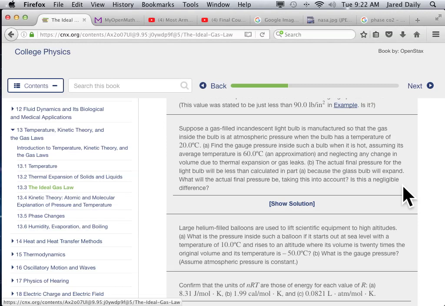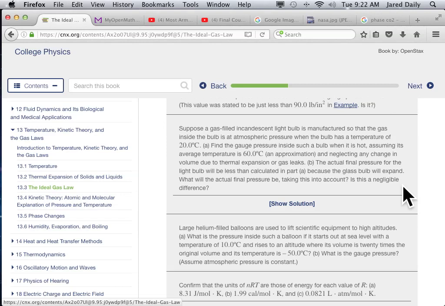The other way to do that is to say, if I do this equation twice, once at the beginning, pressure initial, volume initial equals N K times T initial, and then I divide it by the same thing done at the end, it's just as true at the end as it is at the beginning. So I can just divide it. And this makes a new equation. The N's cancel out because they're the same number beginning and end. The K is always the same number. And you essentially get the same equation. It's just rearranged in a different way.